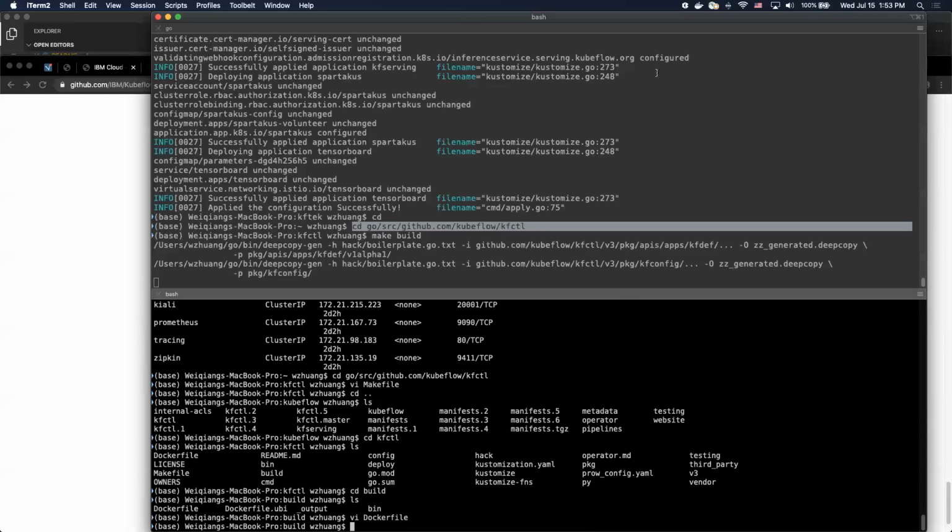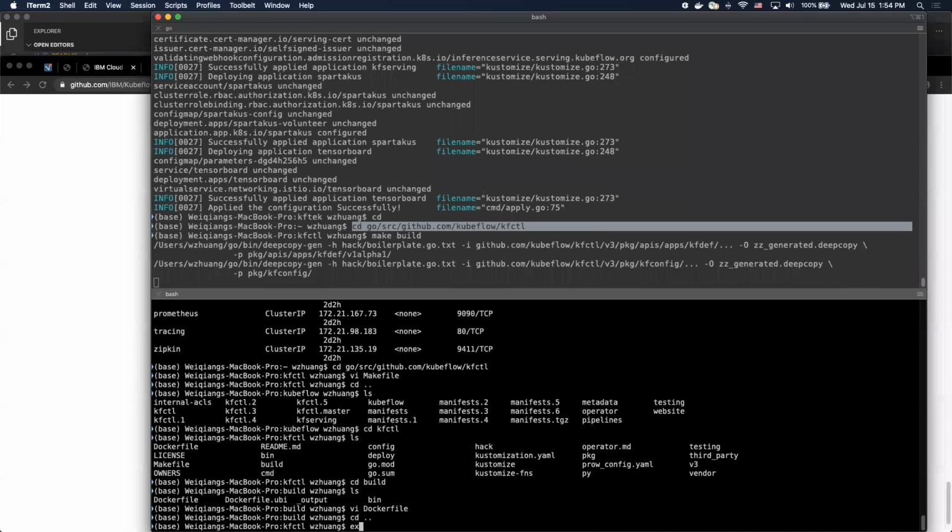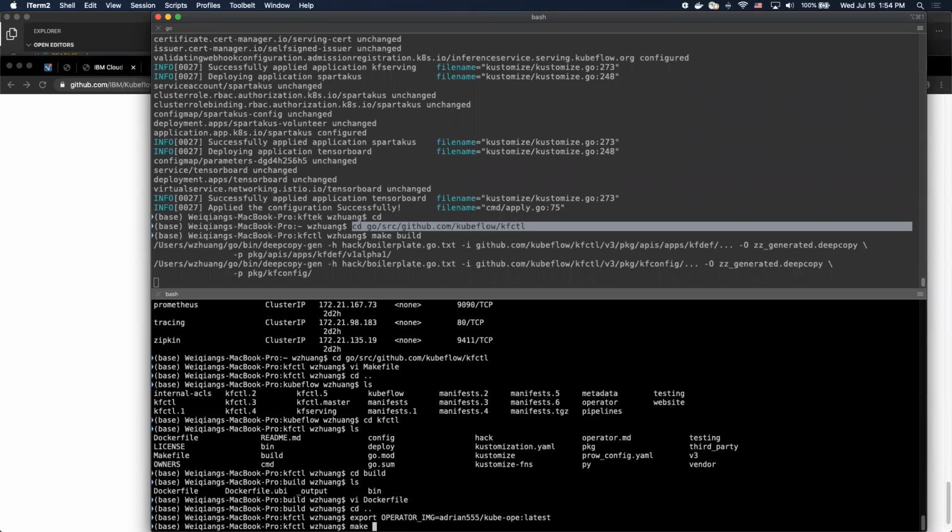So you need to have a Docker engine that you can build with. At the beginning, you want to specify the operator image, like this, and then you can run make build operator and make build test push operator, right?